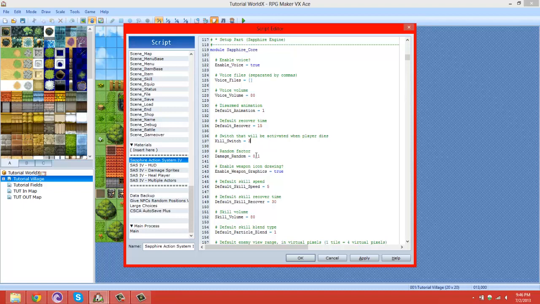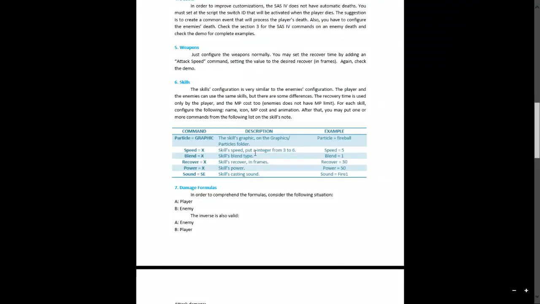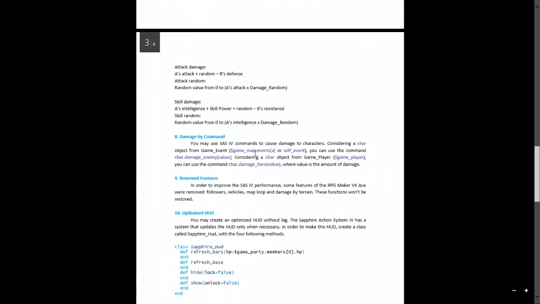Anything you want. And then the random factor. Let me go back to the formula. So the random factor is basically this. I'm pointing at the screen again, thinking you guys can see my fingers. It's basically this right here, this random factor. So basically how the attack and skills are determined is the attack that you set your actor to have, plus this random value, minus your enemy's defense. So that's basically how much attack you're going to be.